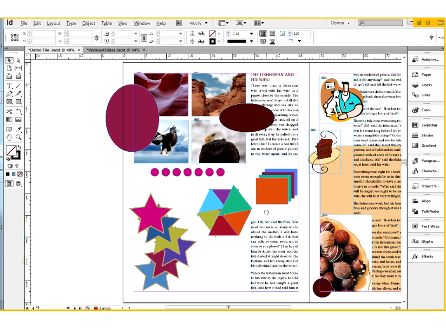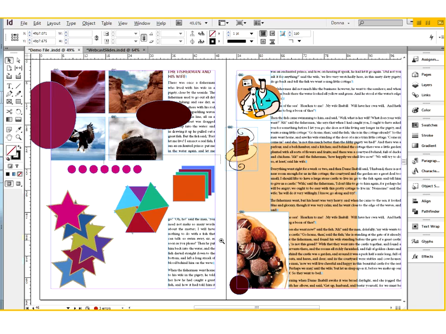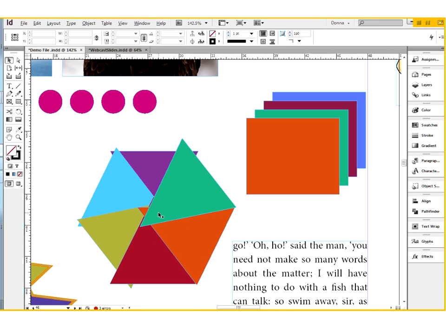One, I have a series of triangles whose tips are all overlapping. And then I have a series of rectangles that I'm going to align so that you can't even see the 3 behind. I'm going to use both of these as examples of how we select objects that are stacked behind other objects.